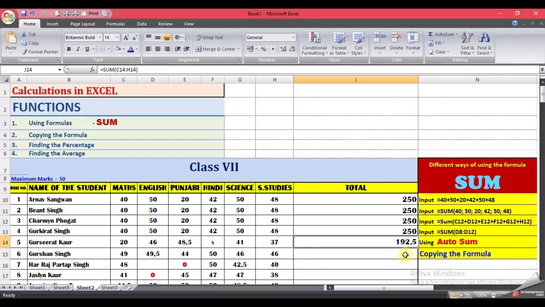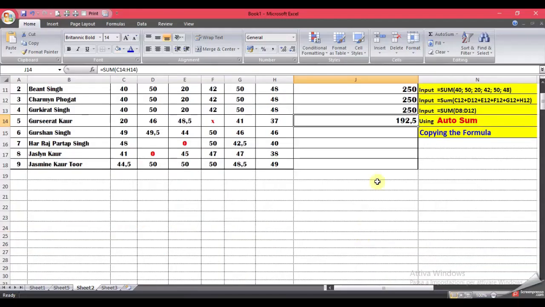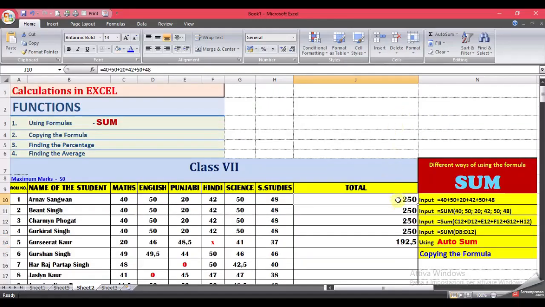And it is giving me this value, this answer. Now I want to copy this formula because I cannot keep on doing it cell by cell. If I keep on doing it cell by cell for each student, then also I think it's going to take me a very long time. So the next thing that we're going to learn is how to copy the formula. I already know I can do it in a number of ways. I can use this formula, this one, this one, this one, where I just selected the rows, or I can also do this one where I don't even have to write the sum and the different things.